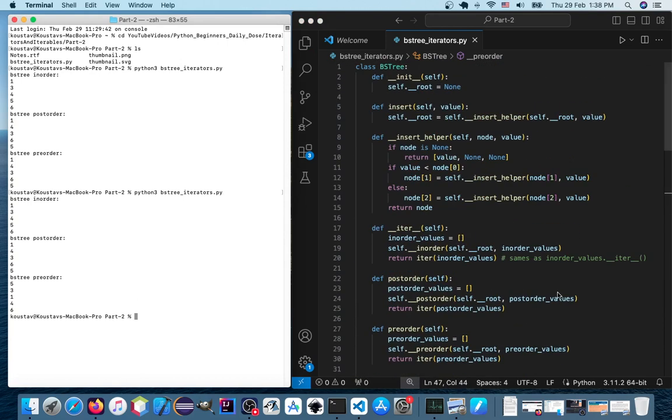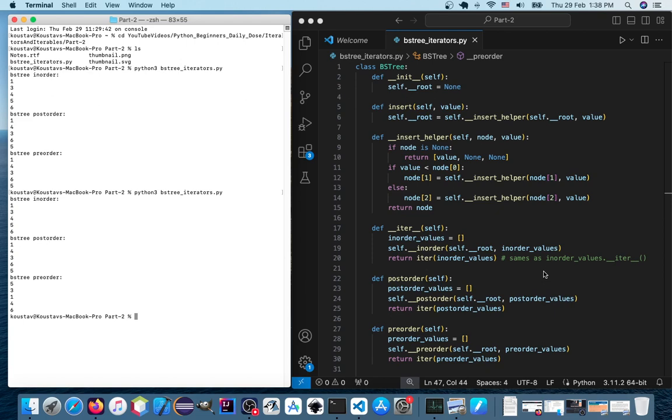Yeah. So this was to show how you can write a custom class that supports the iteration method. I thought BST would be a nice example, though please ignore the data structure I have used and the insert helper method, all those things.